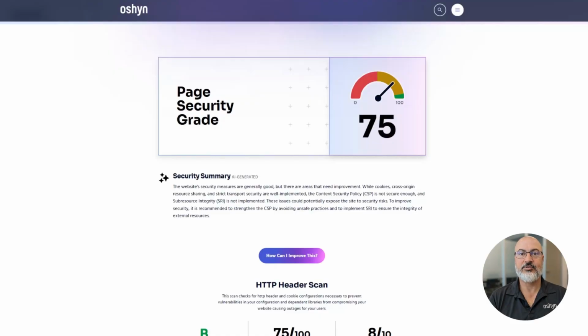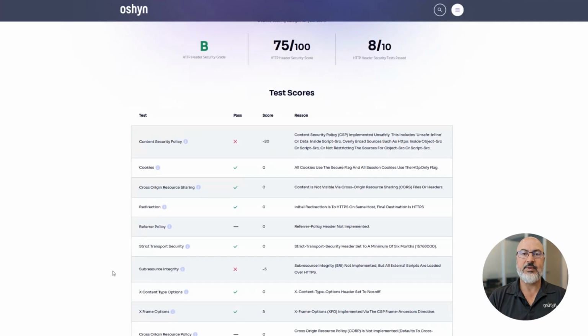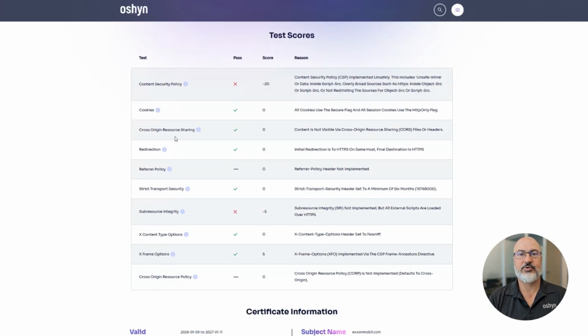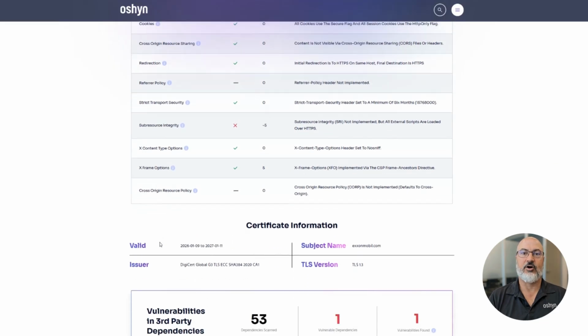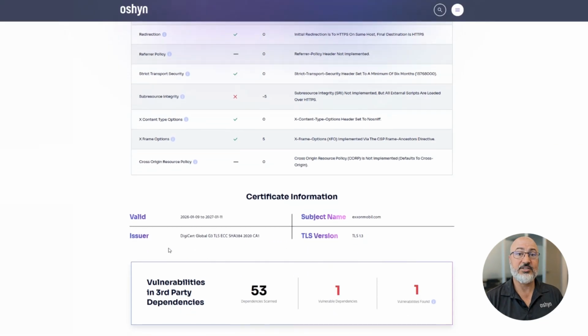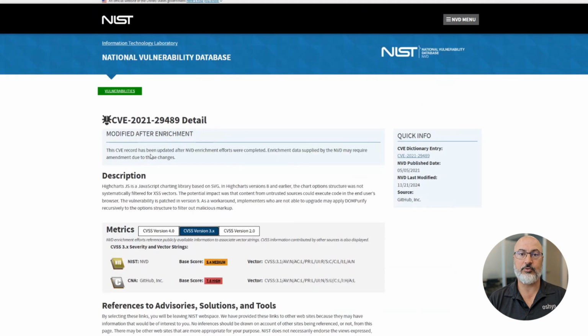The next section is security. This tests the security your site provides in relation to the browsers the user is coming from. There are settings made by each website that can make a user's experience more vulnerable to malicious attacks or less vulnerable. These tests are all components of that. In addition, the SSL TLS version should be 1.3, and any JavaScript libraries that the website uses to deliver its experience should be free of known vulnerabilities. In this case, ExxonMobil uses a library called HighCharts that has a medium known vulnerability in the NIST NVD database.